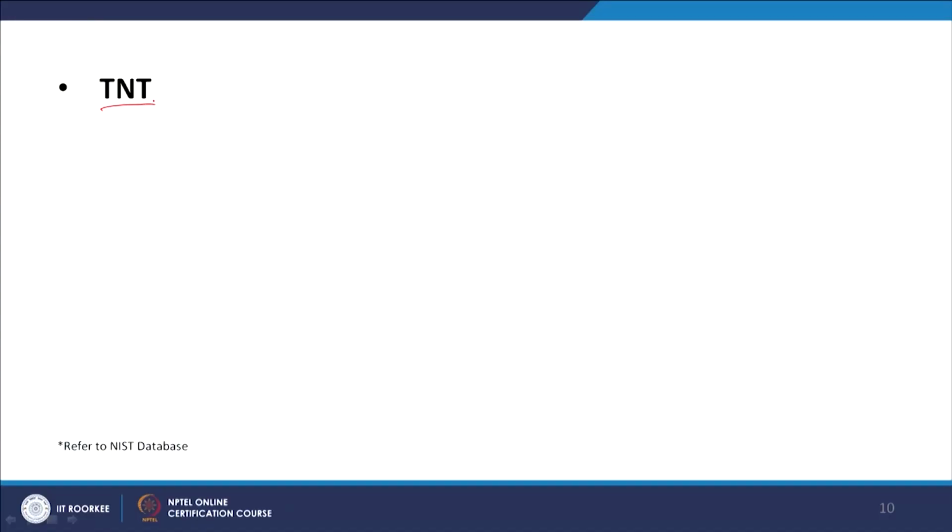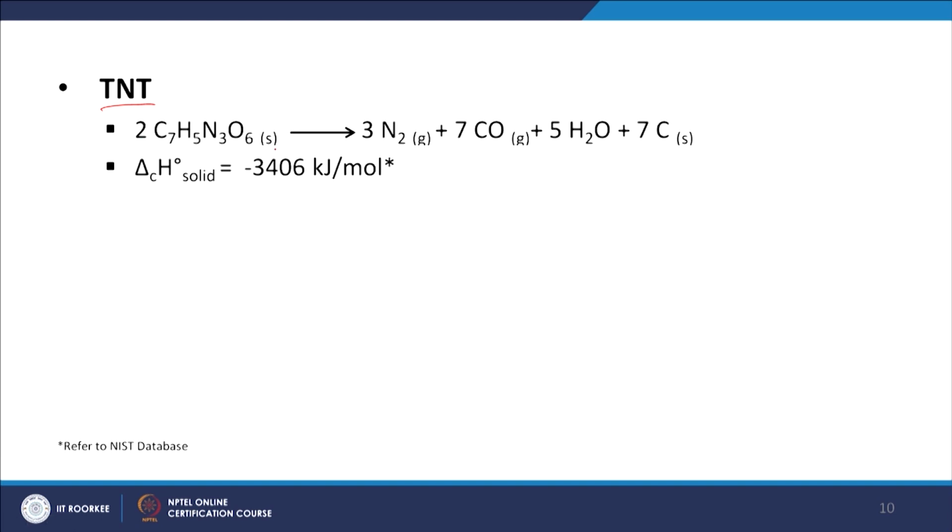Moving on, I want to illustrate an example. Here we have TNT, trinitrotoluene, an explosive, I guess you are aware of that. Here we have the relevant reaction for combustion of TNT, the solid form going into gas and solid and soot, and here we have the change in enthalpy during combustion of the solid. Obviously you see there is considerable energy released. Negative more or less means that it is an exothermic reaction and you are having considerable energy release, and keep in mind that these are at the standard conditions.